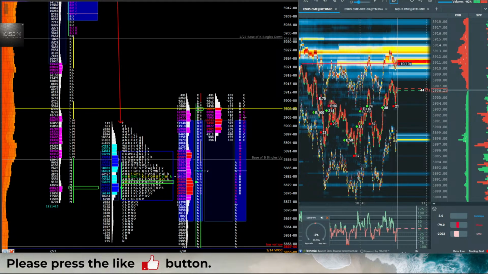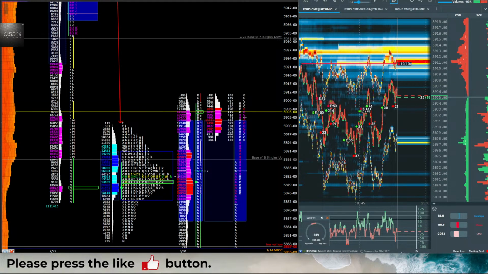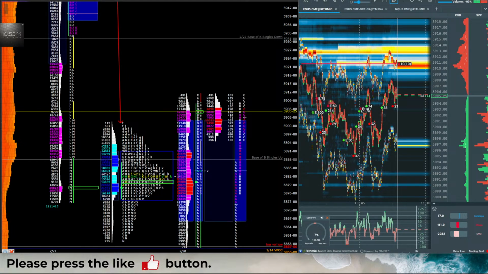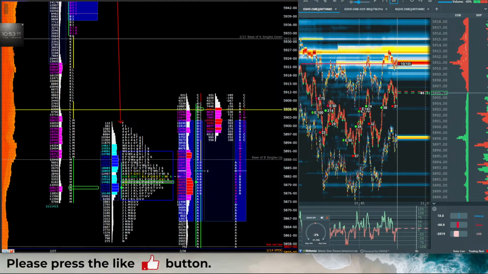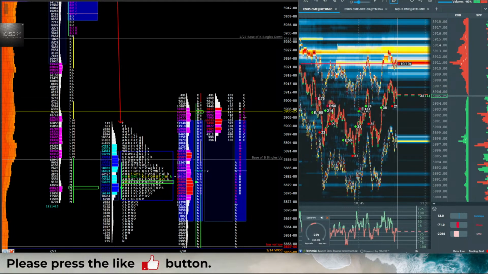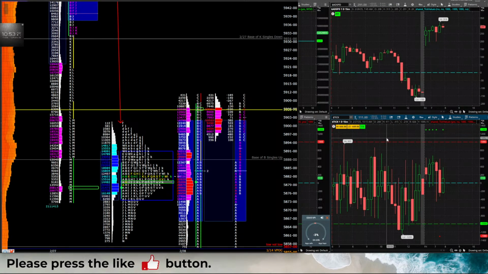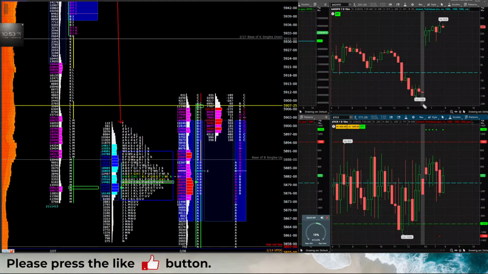Zach says, what is the ADSPD and the ADD? Well, the ADD is the advancers versus decliners. If you use the ticker ADD, it's showing you the advancers versus decliners for every stock that's on the NYSE. If you use ADSPD, it just shows you the stocks in the S&P 500. So it is the stocks going up versus the stocks going down, the advancing stocks versus the declining stocks.